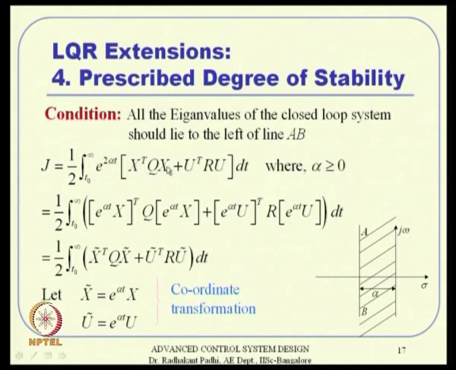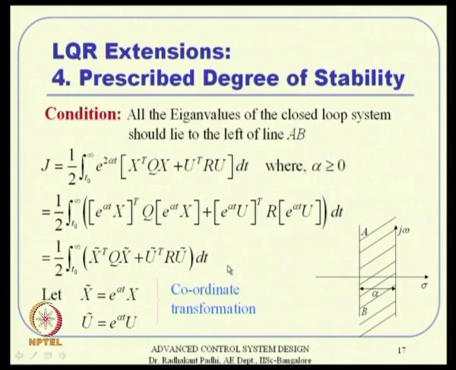The answer is yes, we can do that by selecting a cost function this way. Let us say the performance index is selected with an augmentation of e to the power 2 alpha t there, then it turns out that we can do it. How is it possible? Let us analyze that. This e to the power 2 alpha t is nothing but e to the power alpha t into e to the power alpha t. So, I put one e to the power alpha t term here, and one more term here. I visualize it that way, do a similar thing there, and define these x tilde and u tilde vectors. The cost function is nothing but a quadratic term in terms of the x tilde and u tilde variables.